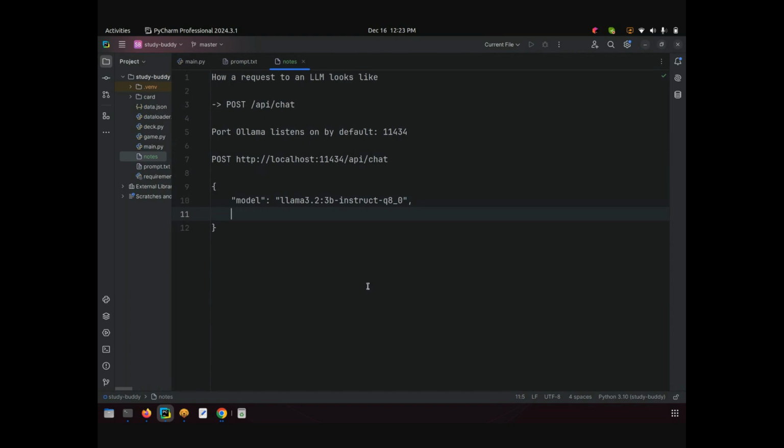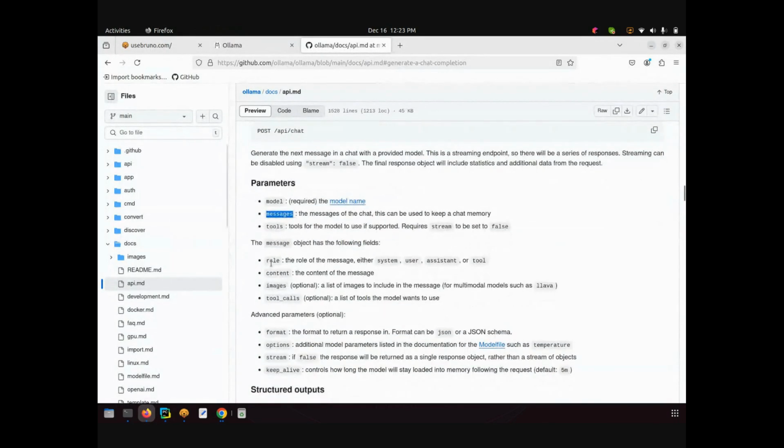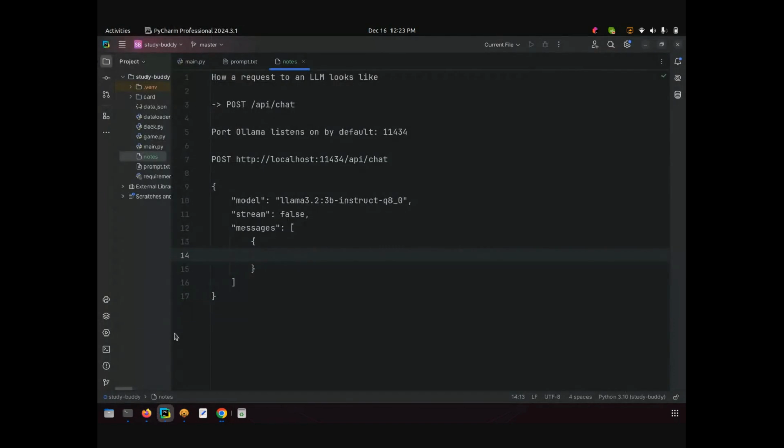Next, we'll specify that we don't want to stream. And then finally, we're going to add some messages. So I am going to initialize this as a list, a JSON array. Each item is a message. Just to remind ourselves, a message just has, in our case for today, two properties, role and content. So far so good, right?